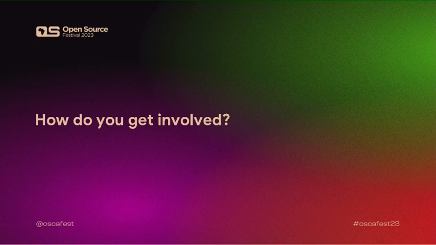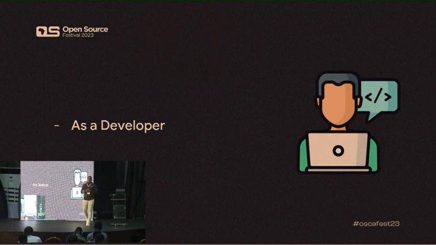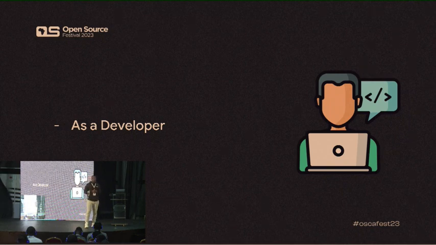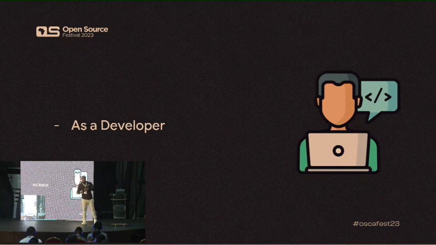So now, how do you get in? As a developer, you could get involved. There's the popular Interop Summit. I think the last one happened in February in Denver. This is one of the good examples of conferences that you could attend as a developer if you want to really learn more about cross-chain communication protocols and how to move data around from one protocol to the other.